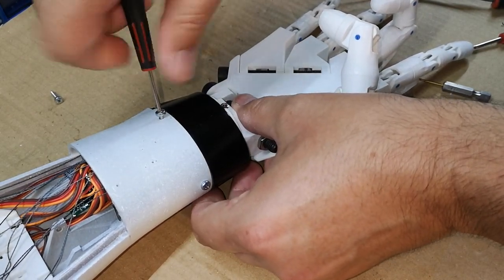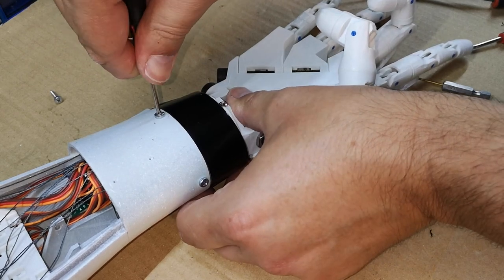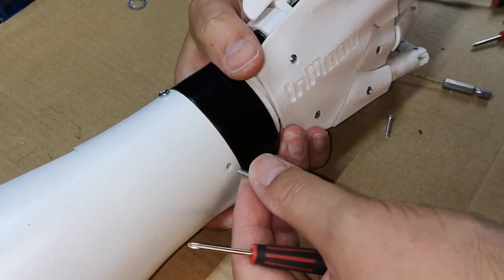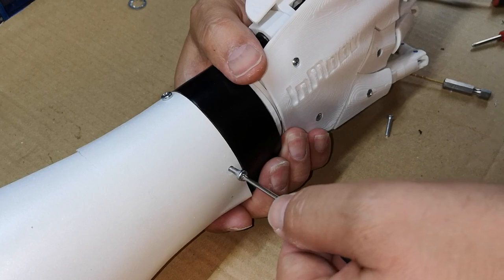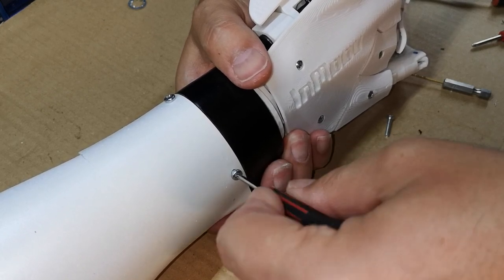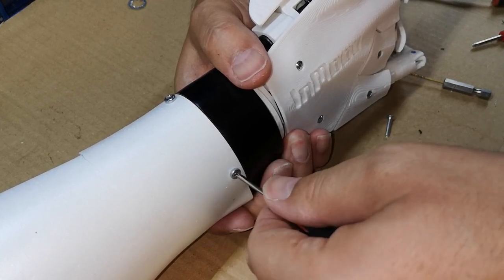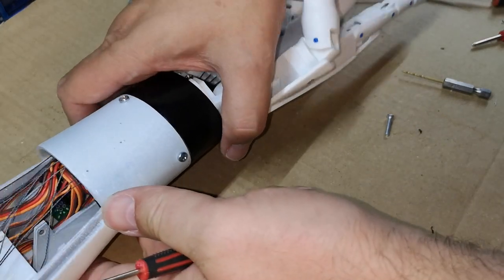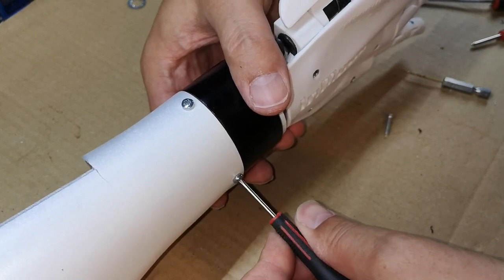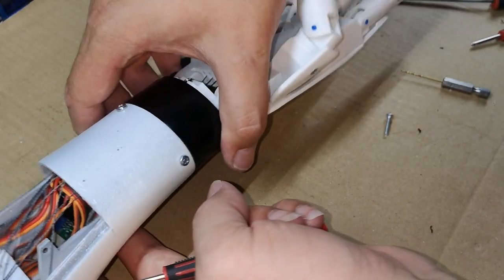I do think this wrist looks really nice when it's put together, but it's really difficult to assemble. Again, that one's tight, so the nut must be in there. Let's see if we can be lucky with the back one. No. So there's no nut in there. I really don't want to take it apart again.